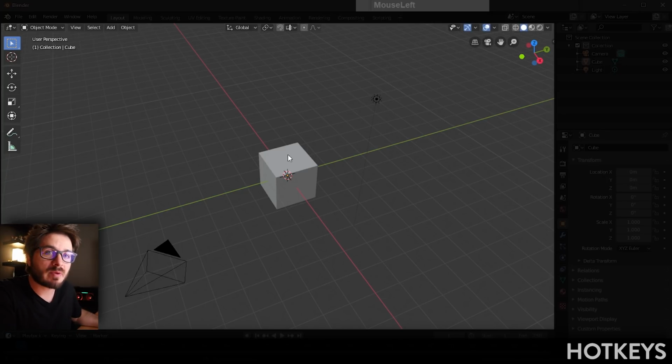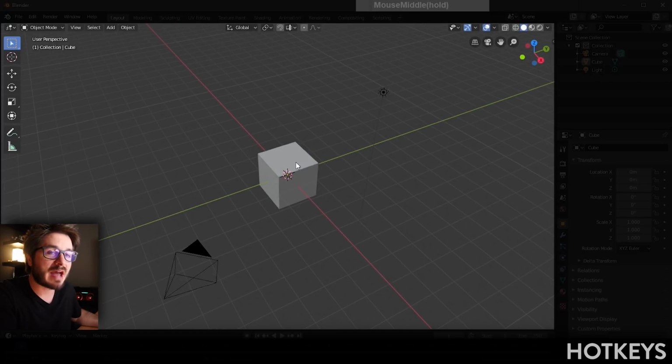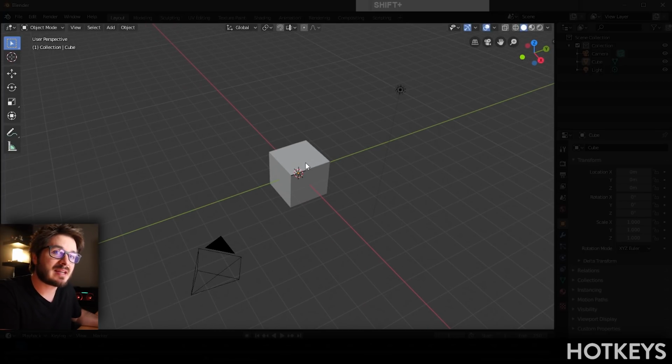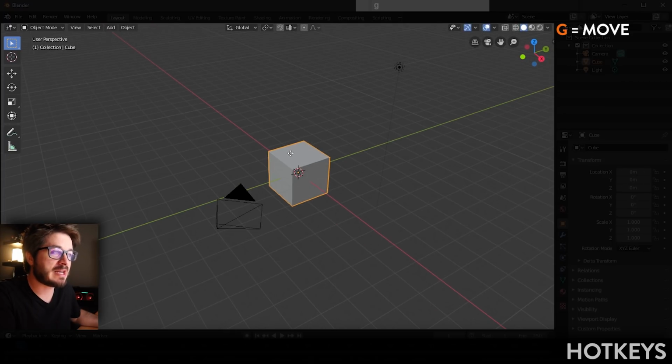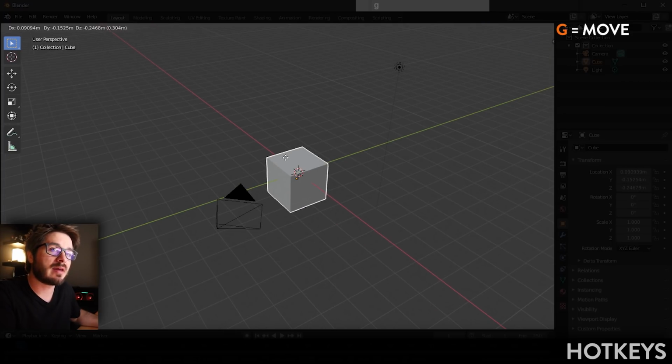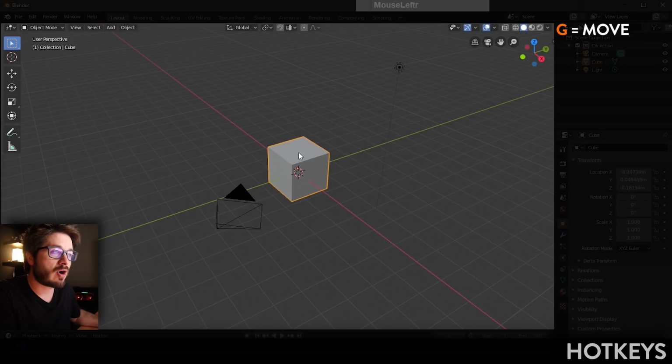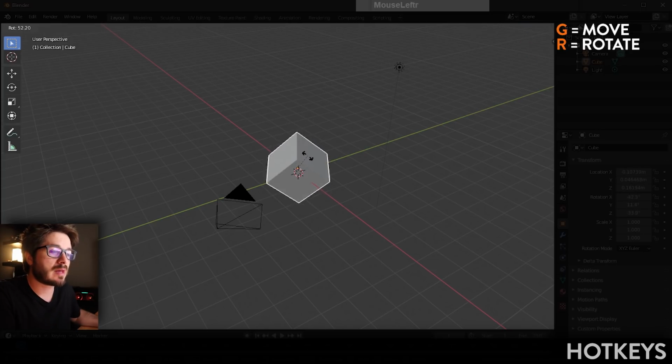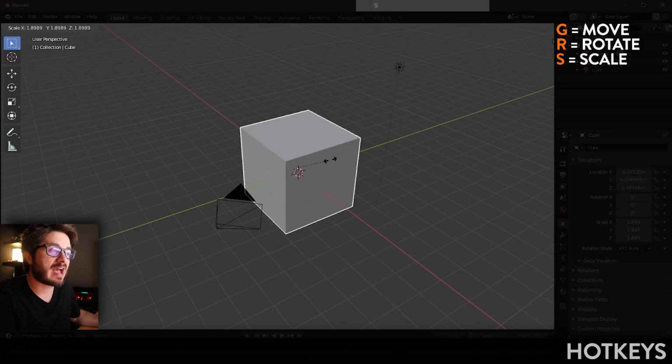So the only hotkeys that we've been using up to this point are the navigation tools. The second level of hotkeys that we want to implement is our viewport tools. Move, rotate, scale, select. So if I select this guy, I'm going to go through these hotkeys one by one. If I select this cube and hit G, we can move just like that. So we have G, we have R for rotate, and then we have S for scale.